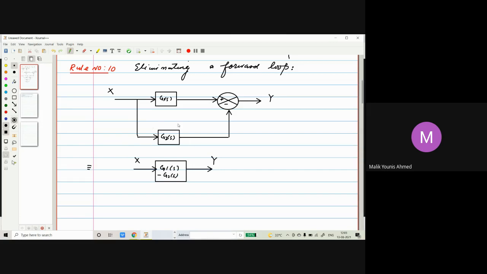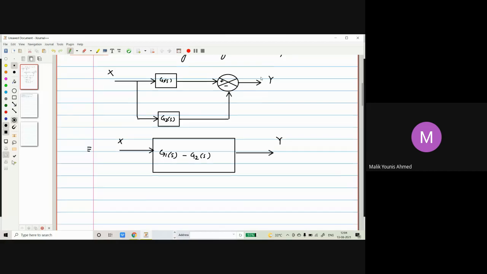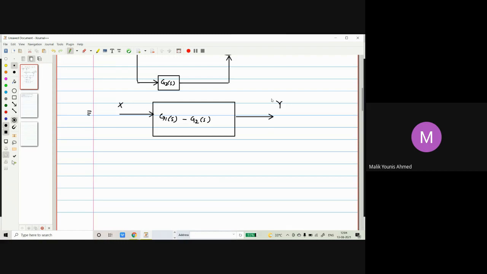Or I will write it like this. I will make a big block diagram. Input signal as it is, output signal. So this is G1 of S, and the forward loop will be eliminated, minus, because this is going to there and this is going here. It's not a feedback loop. This is a forward loop. Very important, I have to identify these. So this is the equivalent of this, rule number 10. Very simple forward loop, we have to eliminate like this.